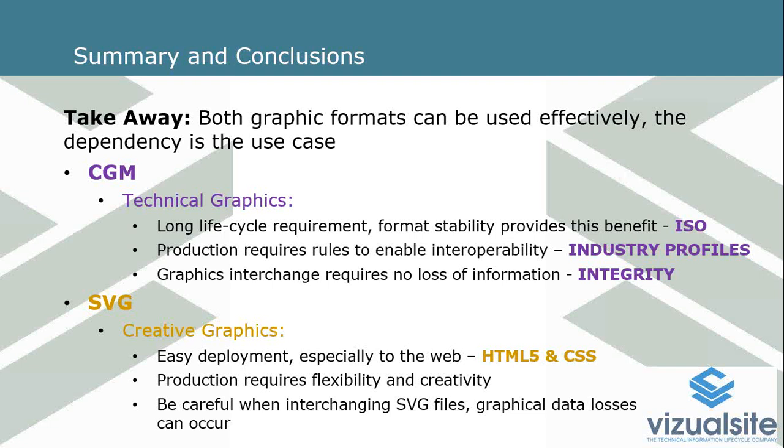SVG is fantastic for creative graphics, with easy deployment, couldn't be easier, especially on the web. Production requires flexibility and creativity, so probably not as much so in the technical graphics world. It's more about interchange and making the illustration clear, so a bit different requirements. My final thing, and not to end on a negative, but I would say be careful when interchanging SVG files because there could be losses of data. So just be wary of those things.